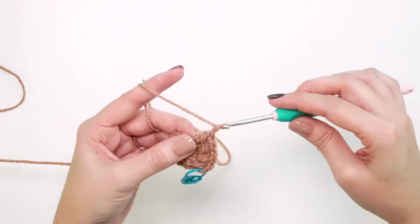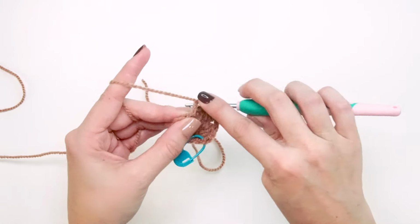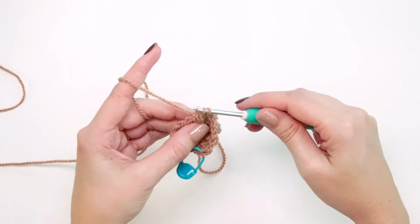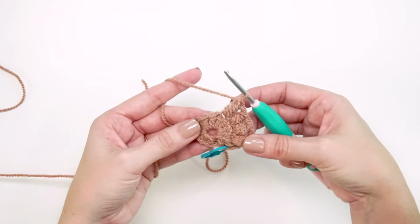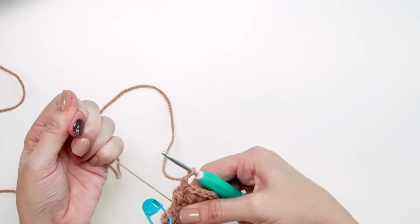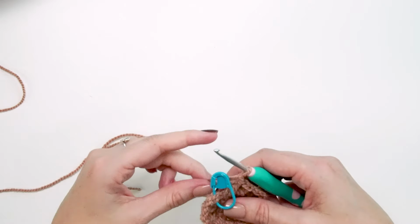Now, as we continue to work this all the way around, at the end of this round, we will have a total of 12 puff stitches and then 12 chain one spaces. So now that I've worked to the end of round 2, I can go ahead and tighten that magic ring. You can weave that end in if you would like. And now we're ready for round 3.